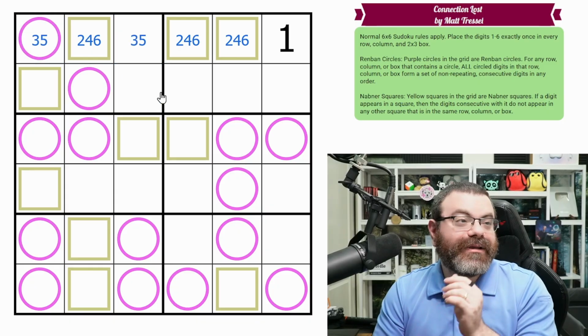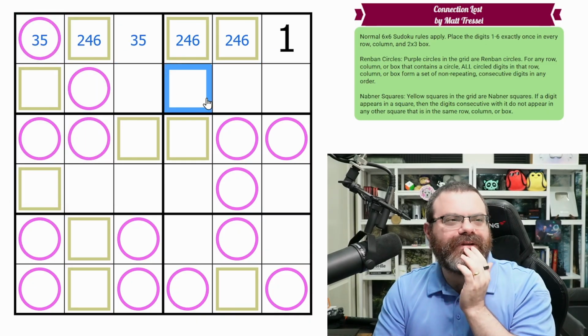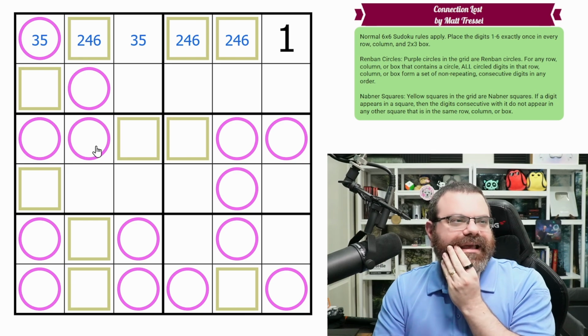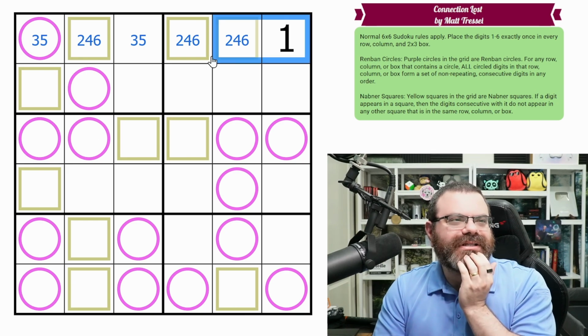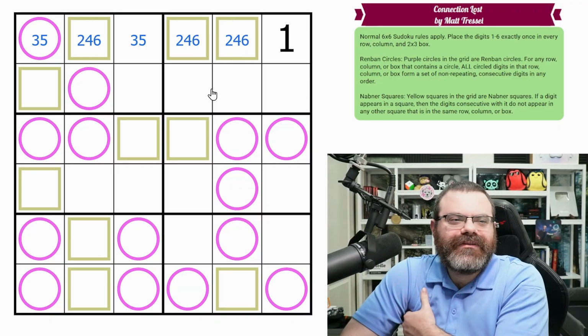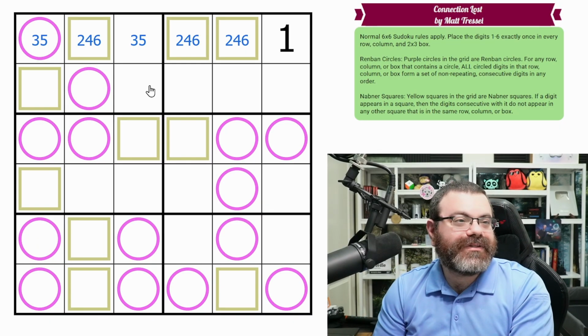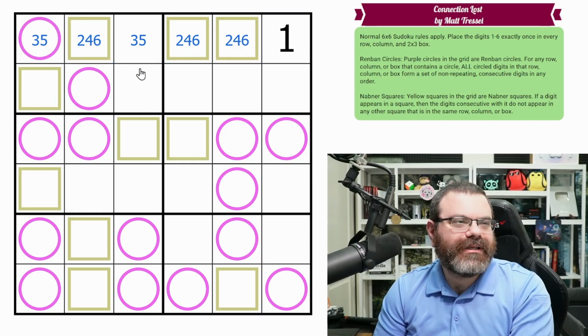That leaves a 3, 5 pair here. It's tempting to even-odd color here, but I think I'm going to hold off on coloring for now. I think it's going to add some complication. It's natural to want to even-odd color when you're dealing with consecutive stuff, but I don't know if that's necessary right now. We will later if we need to. So how do we continue from here, I guess, is the question.